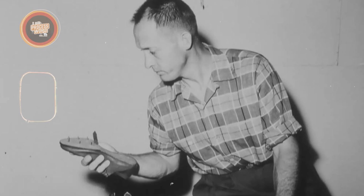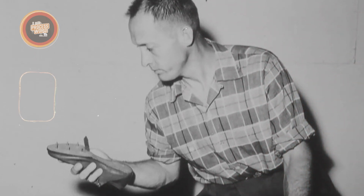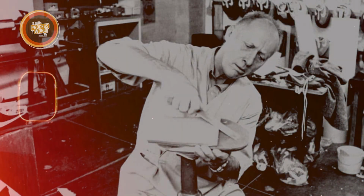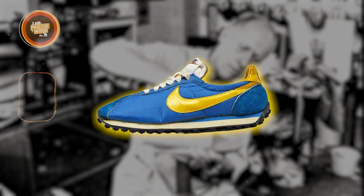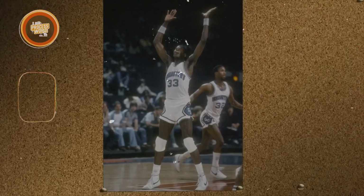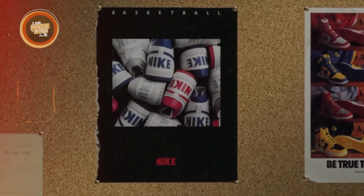They soon began to play about with their own designs. Always seeking new ideas, Bill Bowerman came upon an odd one while at home. He developed a new kind of lightweight shoe sole using a waffle iron that gave outstanding track grip. This design became legendary and set the path for Nike's performance shoe future, not only in terms of functionality.